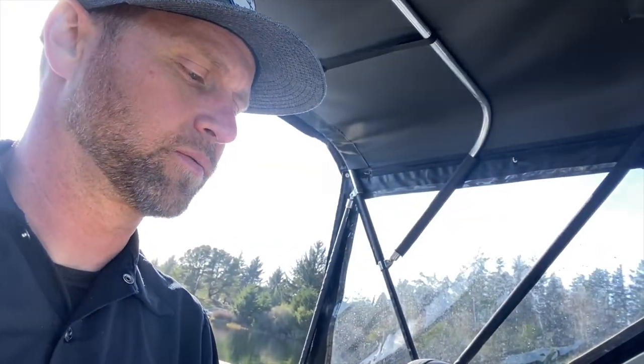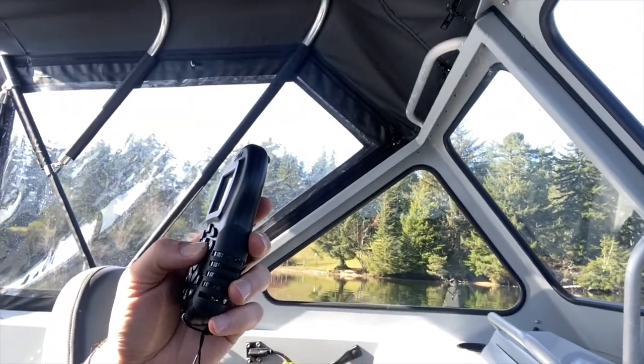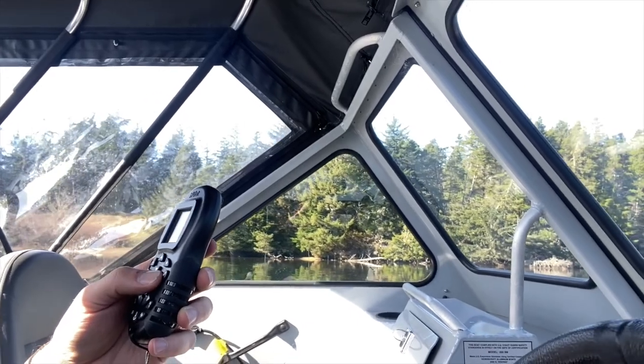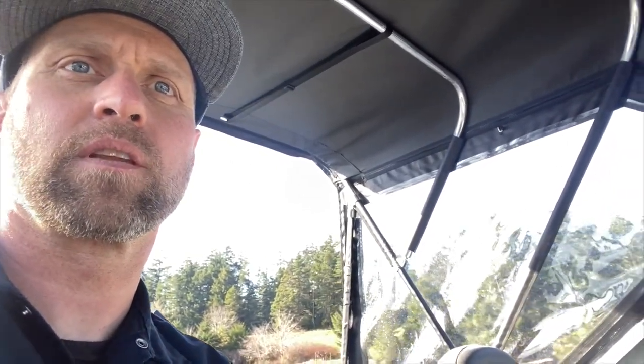I'm going to turn that off so we can turn. Let's see how fast we can go with it — I'll kick on the GPS and watch it. Looks like right now on setting number seven we're going 2.3 miles an hour. I'm going to go ahead and kick this up to number ten. We don't know how charged these batteries are since the boat has been going, but we'll see how we're doing. We're going over four miles an hour now — we're cruising along.